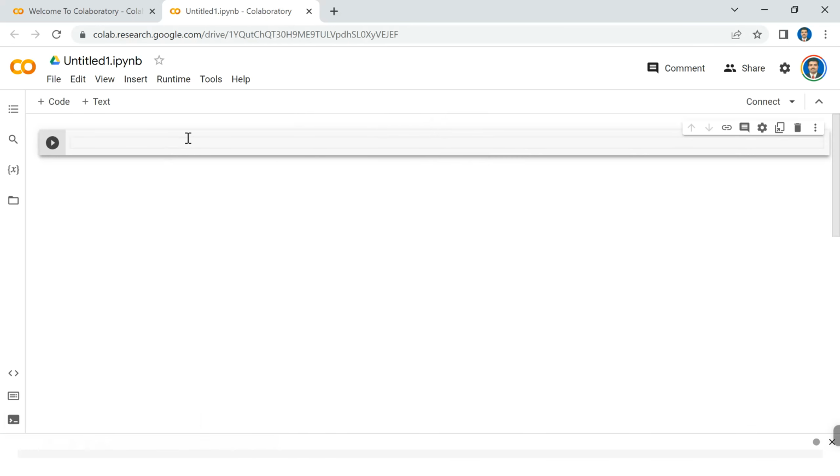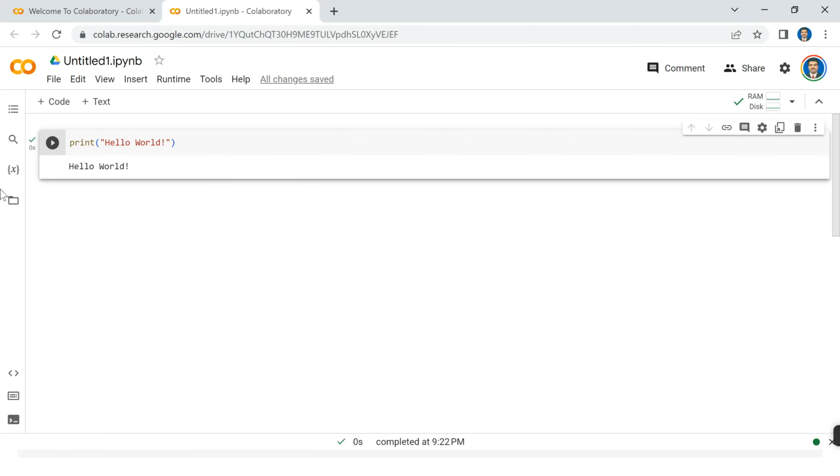I'll write here a very simple program: print hello world. Now I'll run this program. Here, to run the program. So here the program is running from the site. That's why it depends upon the speed of the internet. Otherwise, if you have installed that software in your system, immediately it will run. See, you get the output hello world. It's so simple.